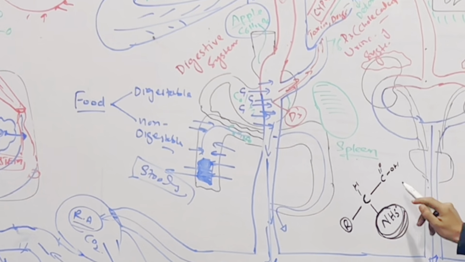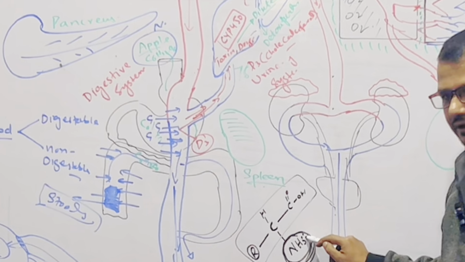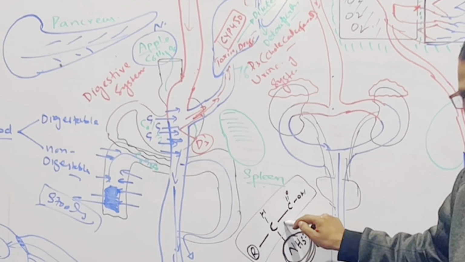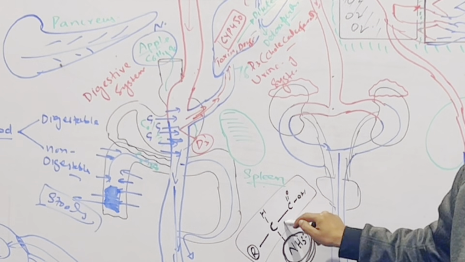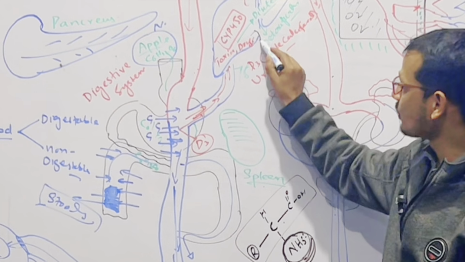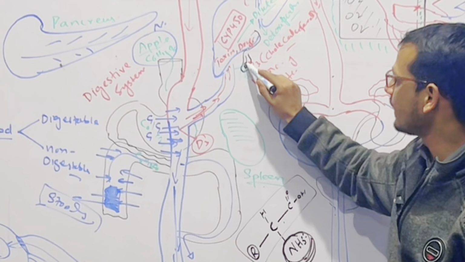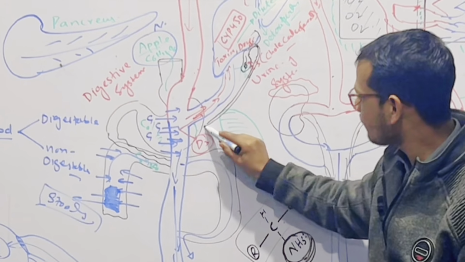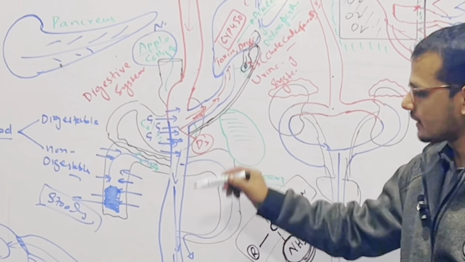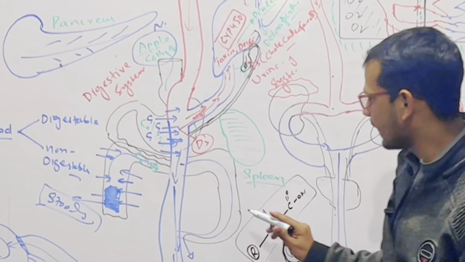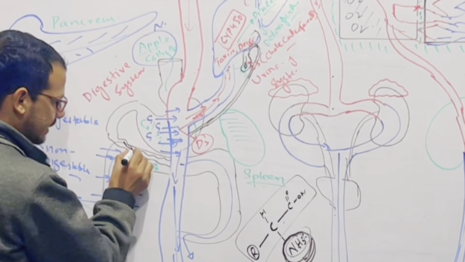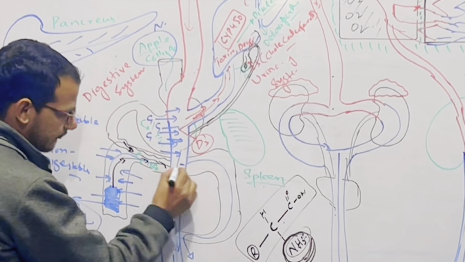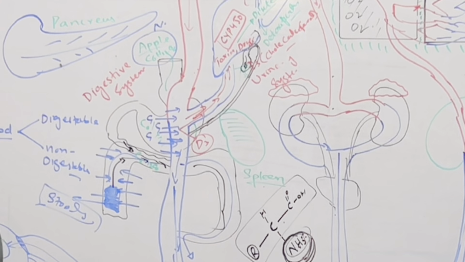In the liver, it will separate from this amine group. It is converted into glucose, which will be used for energy production. But this waste goes to bile, and bile will collect in the gallbladder. From the gallbladder, through the common bile duct and hepatic bile duct, it will go to the intestine. From the intestine, this ammonia is added to the intestine's waste and will be removed with feces. So the liver is also responsible for removal of waste products from the body in the form of urea and ammonia. This is the second system.